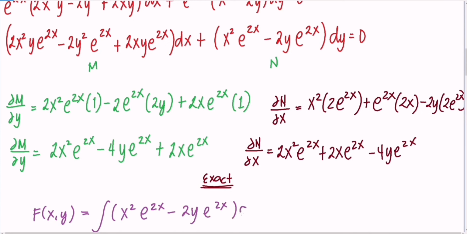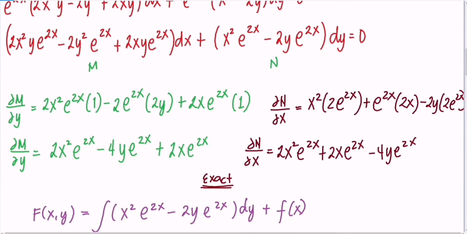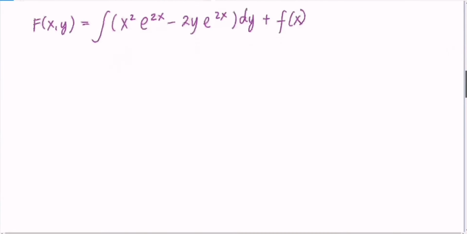Ayan. So, dy to, since letter y tayo, dito naman, f of x. Nakita niyo ba yung difference? Kanina, ayan, dx, tapos g of y. So, ngayon, since ginamit ko yung N, so, dy yung N natin. So, f of x naman to. Salitan lang palagi yan, guys. Okay? So, i-integral ko na to in terms of y kasi dy siya. So, ibig sabihin, lahat ng x, ititreat ko sila as constant. So, in this case, kung constant to, guys, si x squared, so, lahat to constant, di ba?